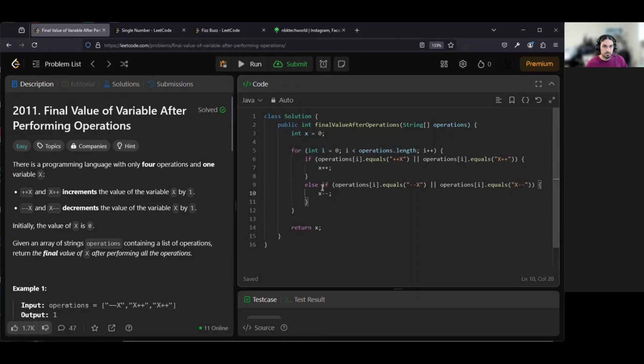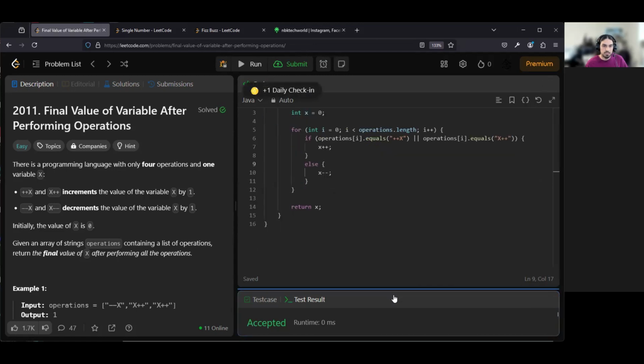Now, you don't even need to put the if here, because according to the constraints, there's only 4 possible cases. So if it's not this nor that, it can only be the negative ones. So you didn't even have to write the if part. You can just put else if you don't want to type a lot. Okay? And that should do as one of the solutions.